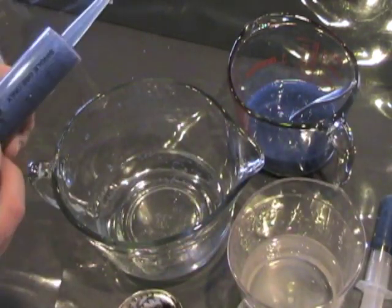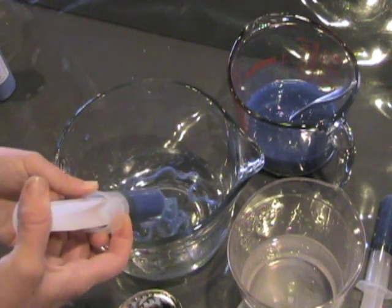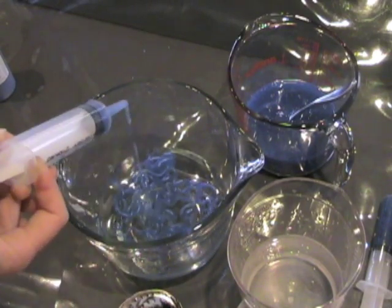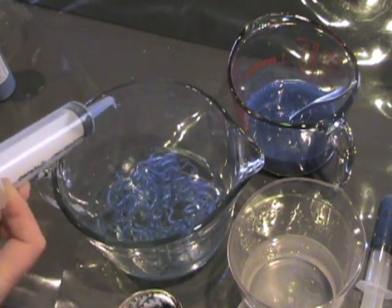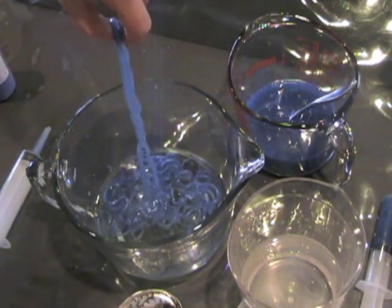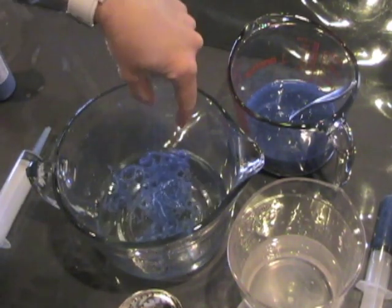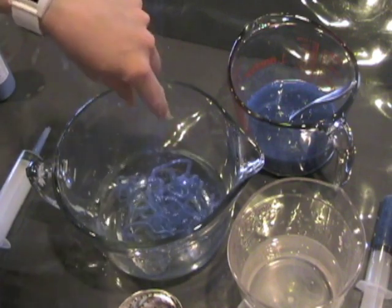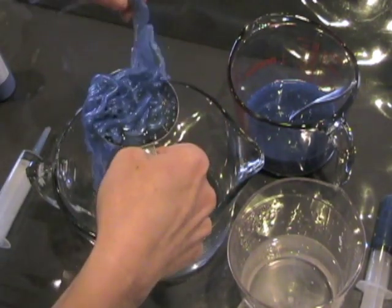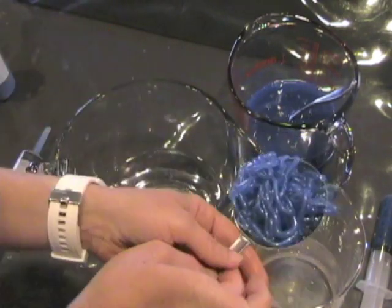Alright, now we're going to take our larger syringe and make intestines. Look how sick that is — you go longer, stronger, thinner, higher. Lots of fun. Oh my gosh, that's so sick. Look at that — so disgusting. But hey, it tastes like blue coconut. Isn't that cool? All right, we'll take this out too. Okay, and we're going to rinse this also.